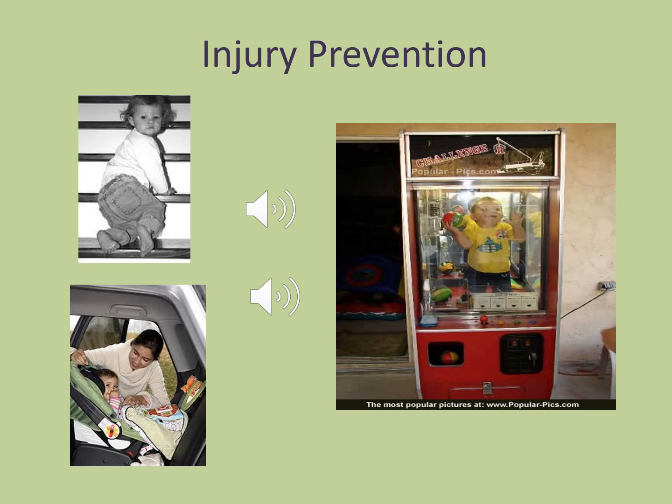When it comes to injury prevention, infants need constant vigilance, especially once they become mobile. Constant vigilance, awareness, and supervision is needed. When they become mobile, they're into everything. They're all about exploring. Choking, huge risk. We've already kind of talked about that with play a little bit. So making sure we have appropriate toys, not things that have small parts and pieces that could come off, because infants are putting everything in their mouth. That's how they explore. The mouth is pleasurable to them. They don't know if it's good, bad, or nasty, putting it in their mouth. That's just how they explore their environment and the things around them.